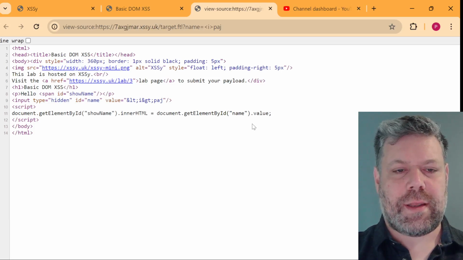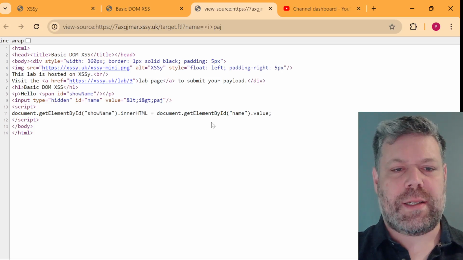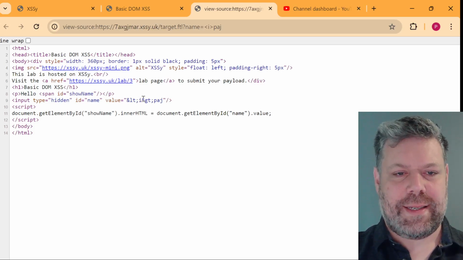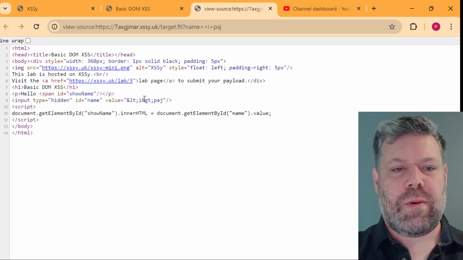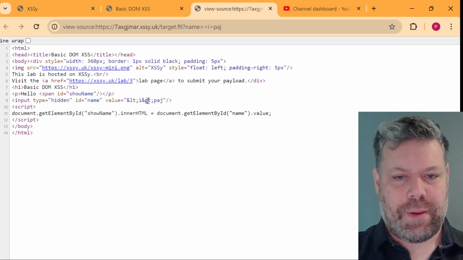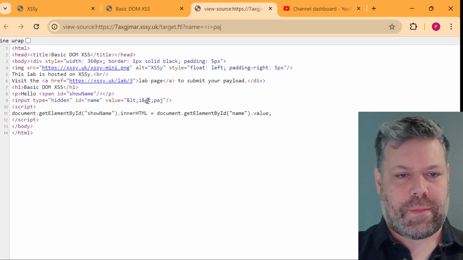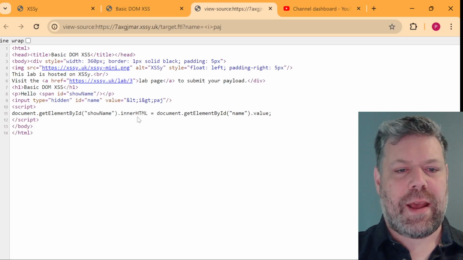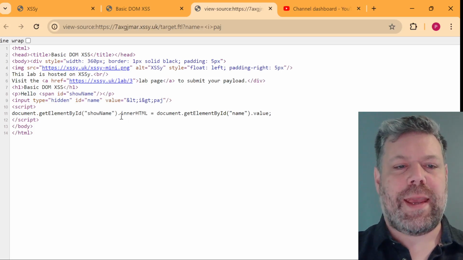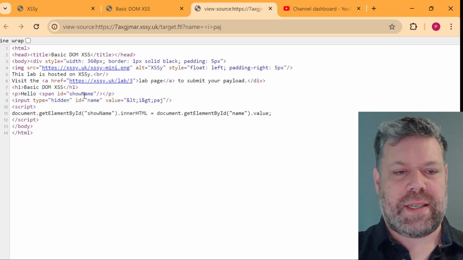Now, if we just think about conceptually what's happening, the browser parses all these HTML entities, so the value that JavaScript sees will have a literal less than and greater than character rather than the HTML escape. Now, it takes this value and it assigns it to inner HTML on this span here.